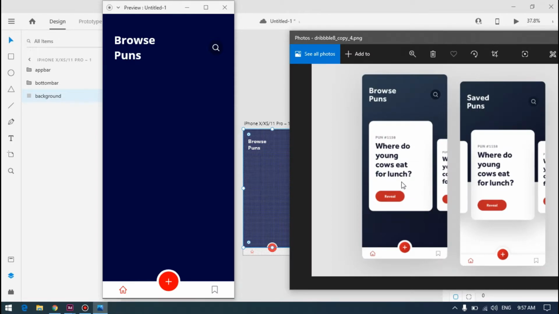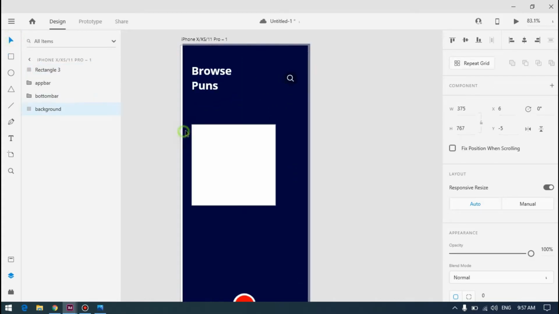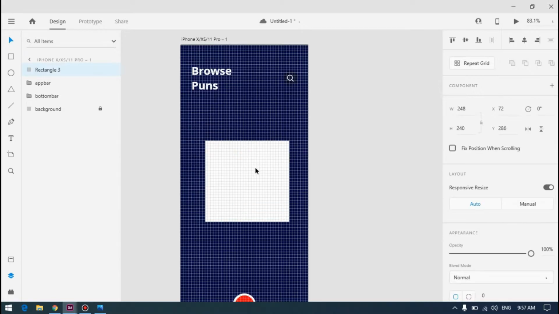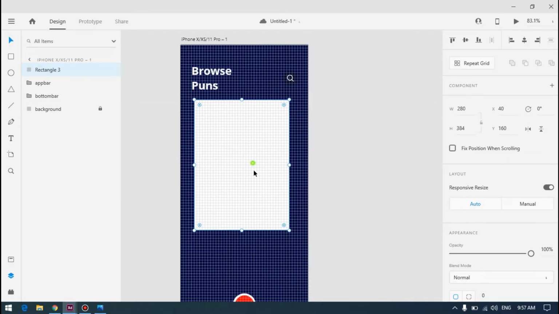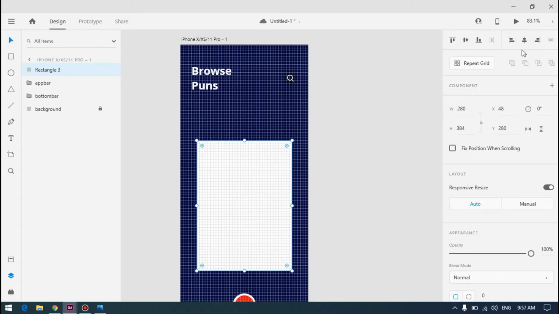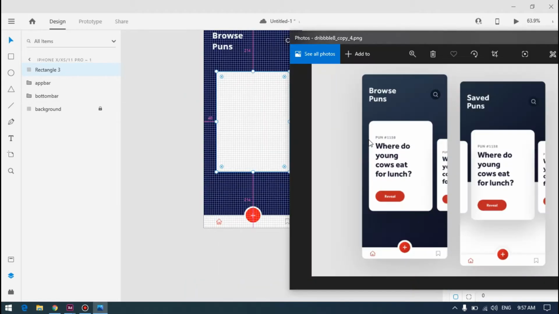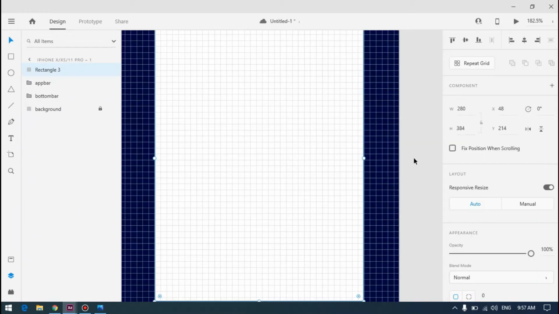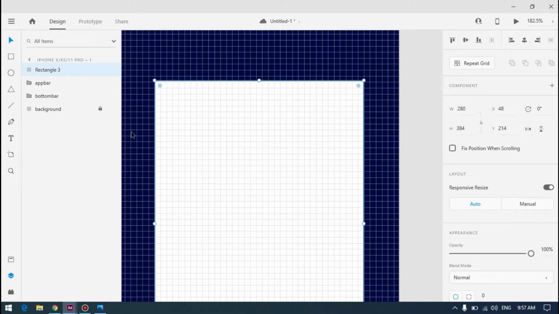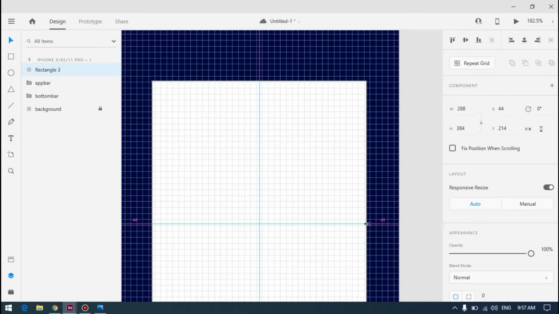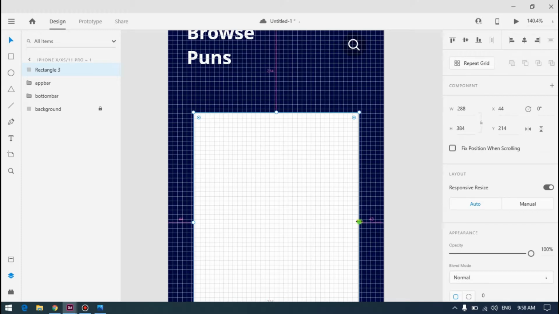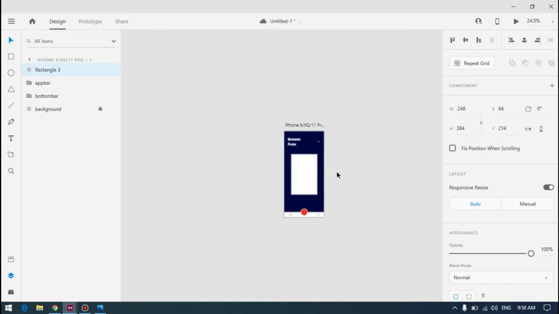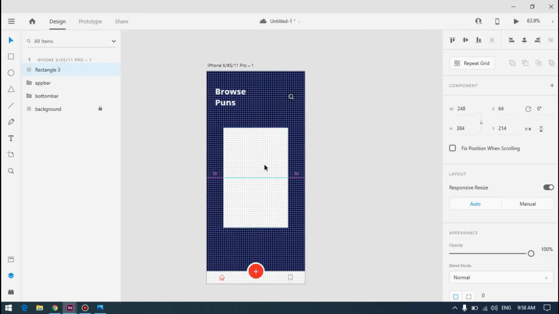Next, we will add these cards. Let's go ahead and draw the card. Let me lock the background. The size for this can be good. I'll make it center. This size is enough. What about the width? It is equal. I think it should be a little bit smaller. Yeah, this size is nice now, and it is in the center.